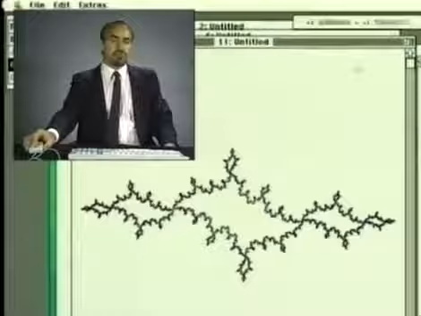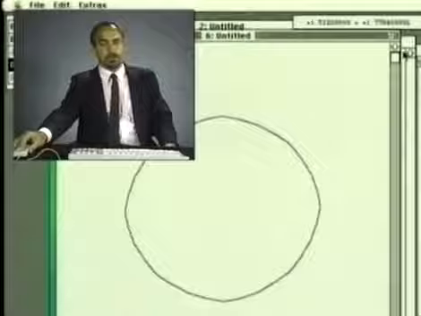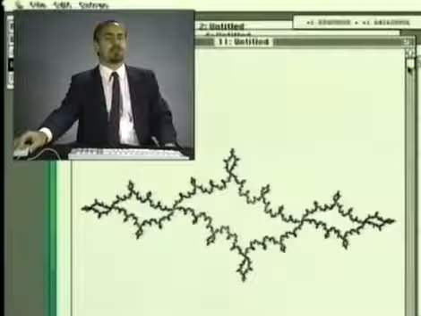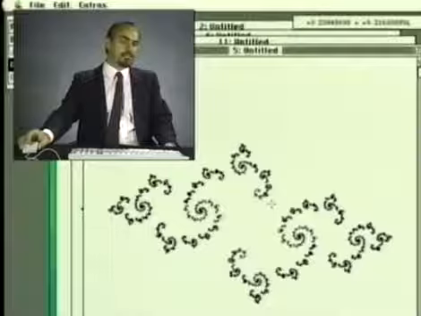This drawing and the preceding one may look quite different. But in one fundamental way, they are very similar. The black locus is connected, consists of a single piece in that case, and it consists of a single piece in this case also. But there is another possibility, of which this is an example, where the Julia set, the black locus, instead of consisting of a single piece, consists of at least two, and in fact, infinitely many.